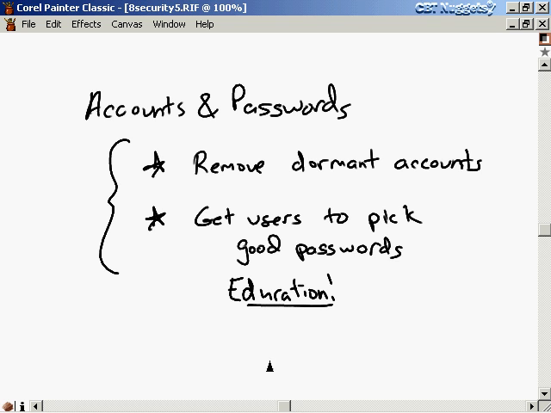You have to explain to users what a good password is and why it's important to pick good passwords. So you might be wondering yourself, what is a good password? Well, here's a good example of a password: Great Scott. Okay, maybe I use the number 8 and the number 0 in there in capital and lowercase letters, and so I've mixed it up, and that's a pretty good word.